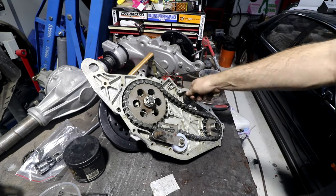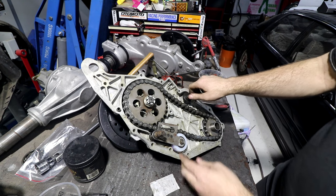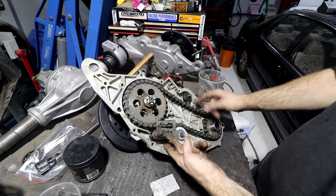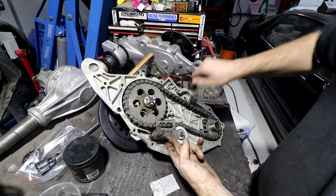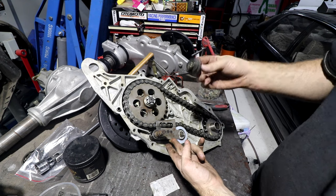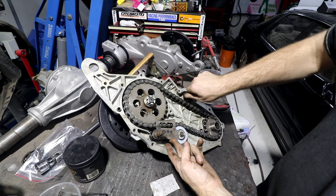This thing doesn't run on a bearing, it's just in the aluminium casing, which would wear it out really fast if it was spinning all the time. But like I said, it's only really there to stop the chain smacking around, so it shouldn't be spinning that often, which I guess is why it's got no actual bearing on it. This is also original, it doesn't have any signs of wear on it, so it can just go back in, because it's not working very hard.